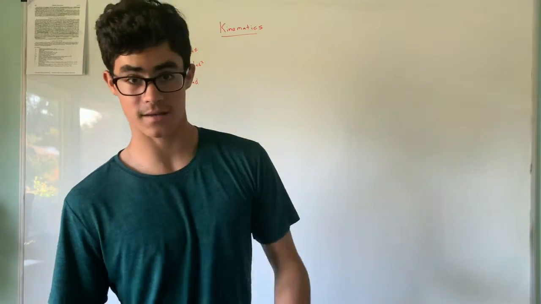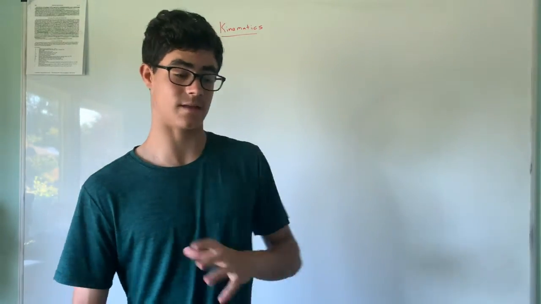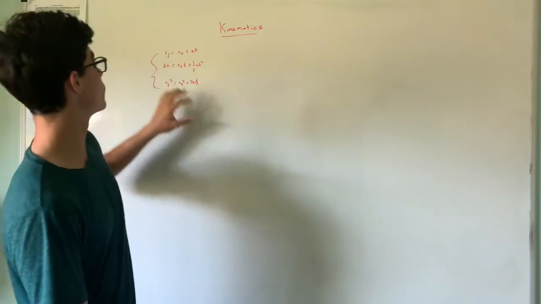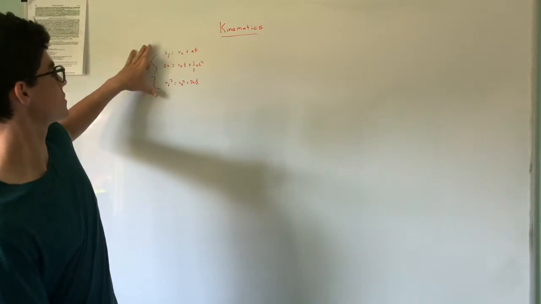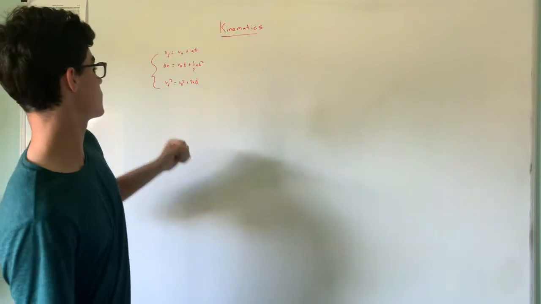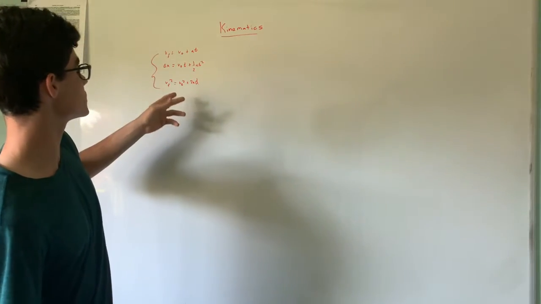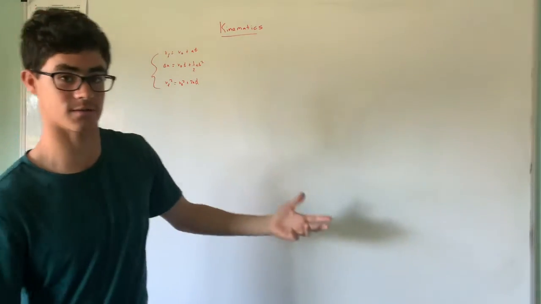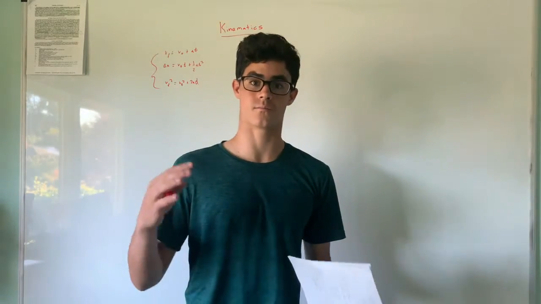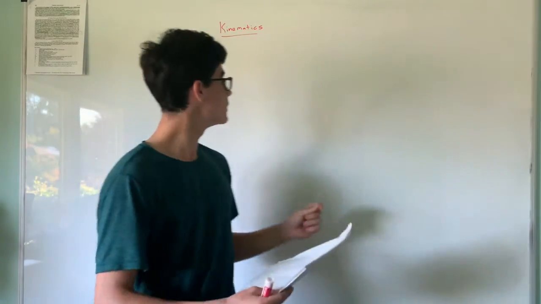Now for those of you in AP Physics 1 or have taken AP Physics 1 in the past into Physics C, you might be more accustomed to these three equations, right? Because all three of these equations are derived from assuming a constant acceleration. We have a video on that. We'll link it down in the description below.